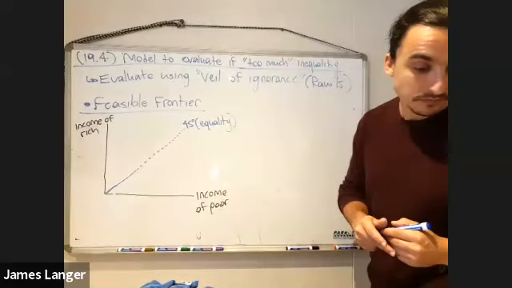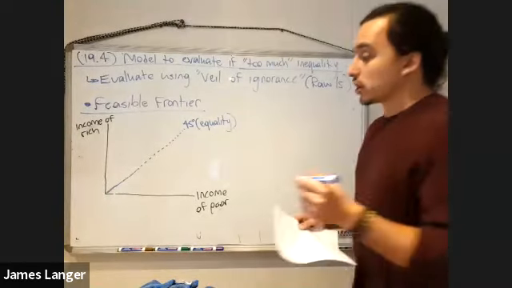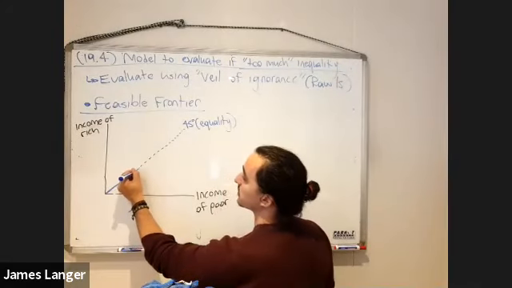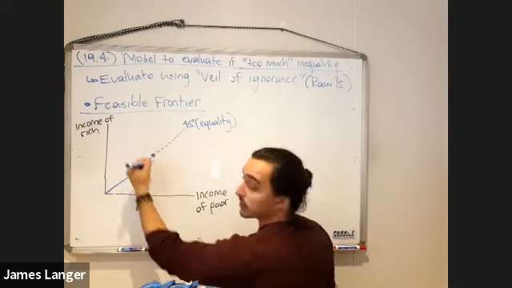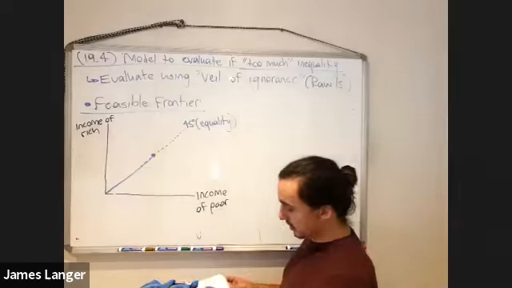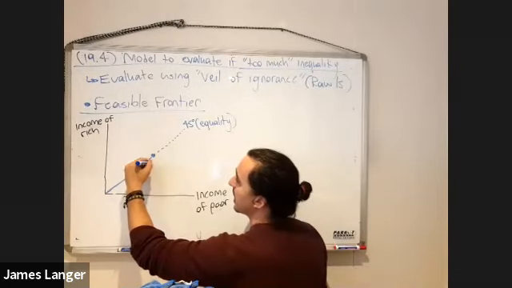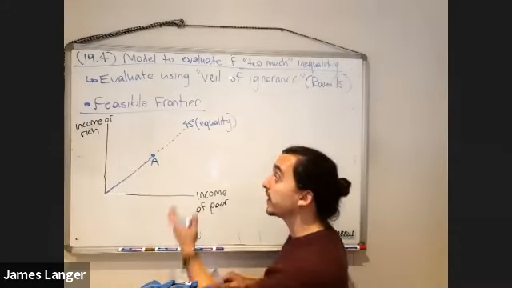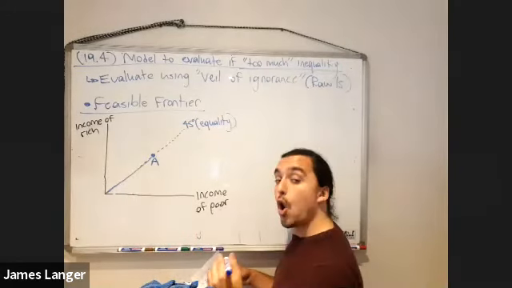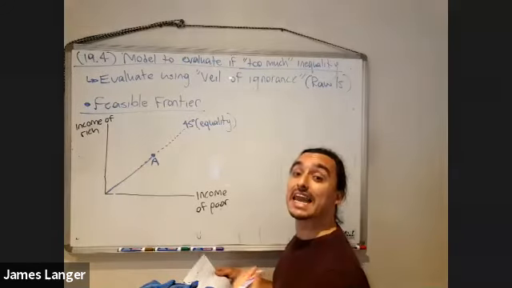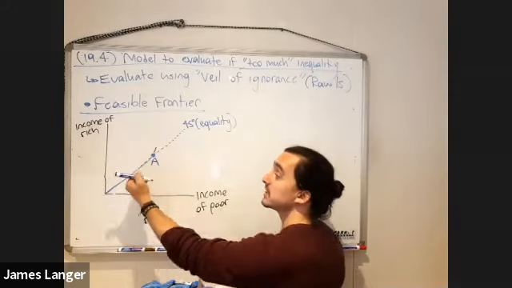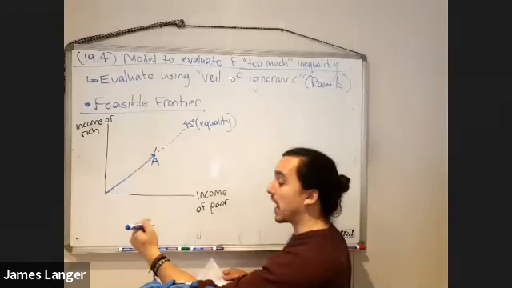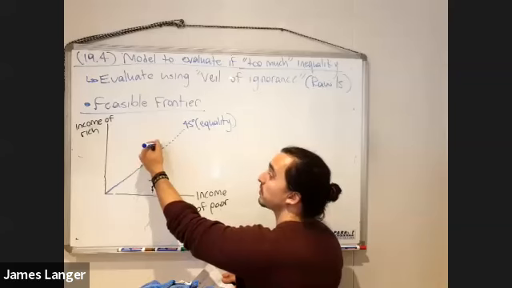And then we start to see that at a certain point, we start to diverge from this line. From this point here, which I'm going to call point A, we could stay here where everyone is equal, or we could allow the rich to earn more and the poor to earn more. But as you can see, the rich are going to be earning at a much higher rate. So the rich start to earn more than the poor.